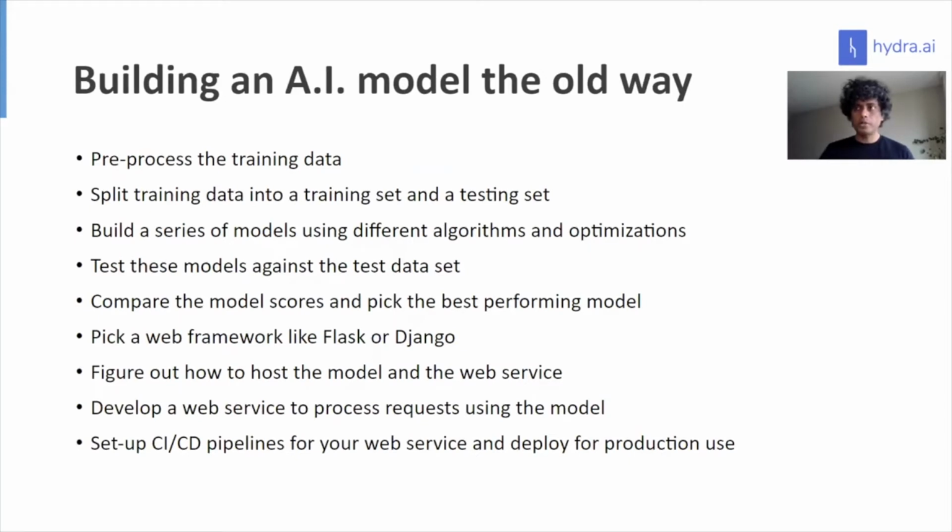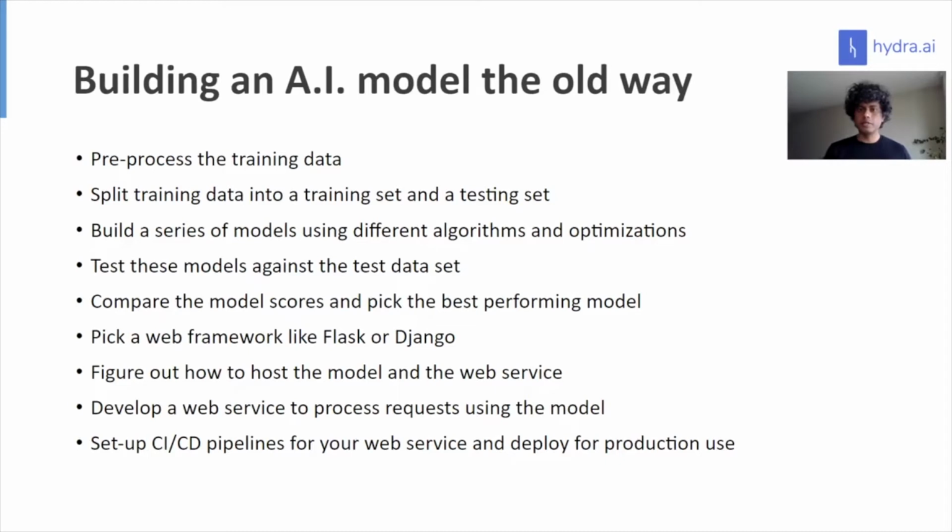Let's think about what you'll have to do if you're going to build this AI model the old way. You have to first collect a training data set. You can get this from your existing help desk system or existing task management, queue management system, and export this stuff out. And then you'll have to clean and pre-process that training data to remove any characters, remove any characteristics that could break things down the line. And then you'll have to split this training data set into two sets, one for training and the other one for testing. We withhold some of this training data where we know the right answers to, so we can quiz the model to see how it's performing.